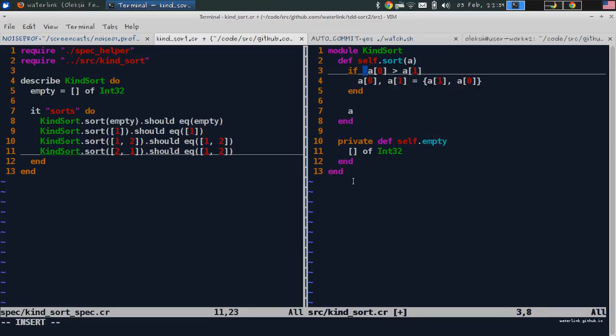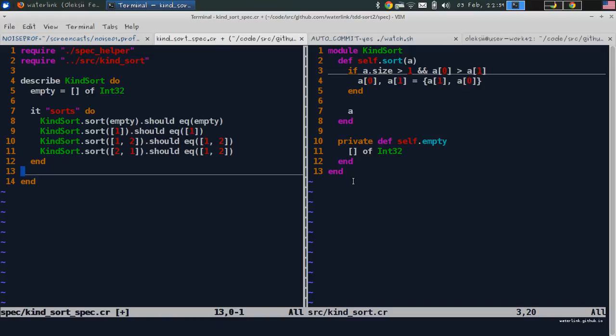And of course we need to check for size here. Okay, it succeeds.